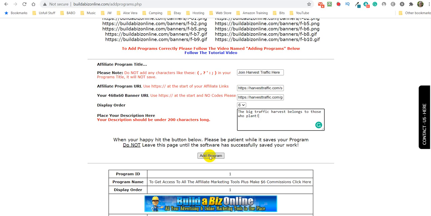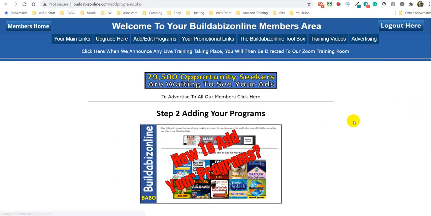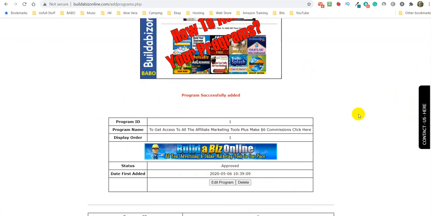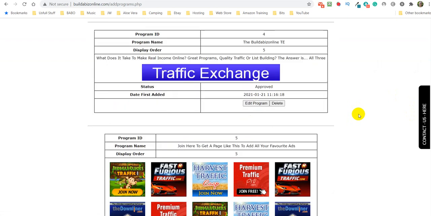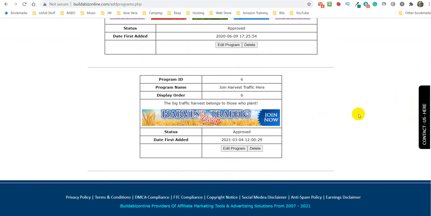Okay, so I'm going to click add program. There you go. It's just sent an email to everybody, and that program should be in the list, and it's there.